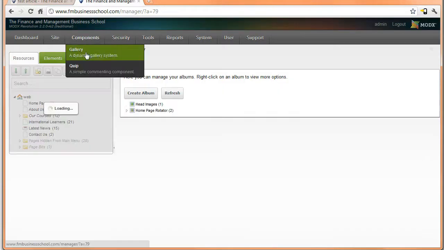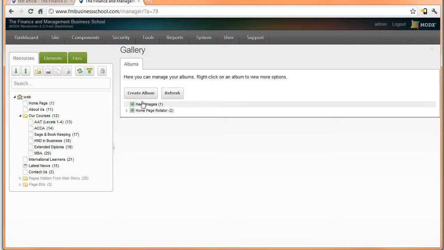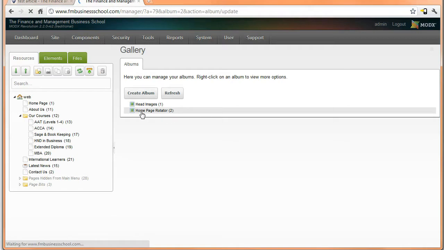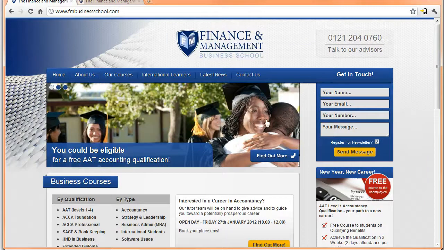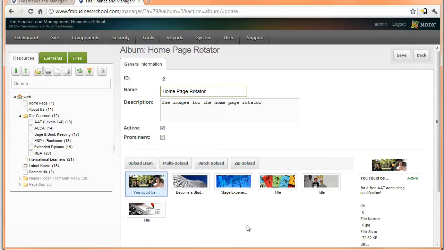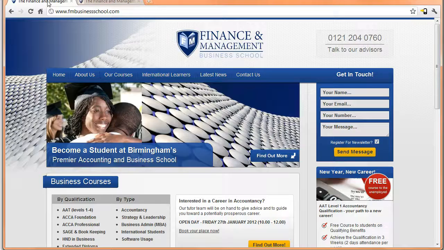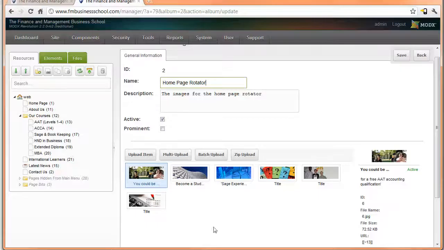So if we go to components and then to gallery, which is where I am now, you'll notice there are two galleries in here. You've already seen me select images from head images when we edited MBA. But there's also a gallery here called Homepage Rotator. Now if we go to the home page, this rotator picks up the images that are in this gallery, and it picks the latest 3 images.